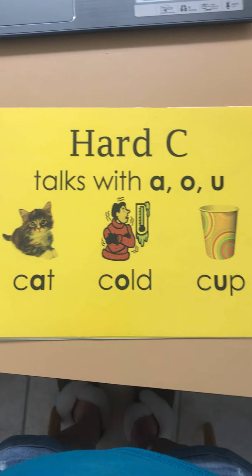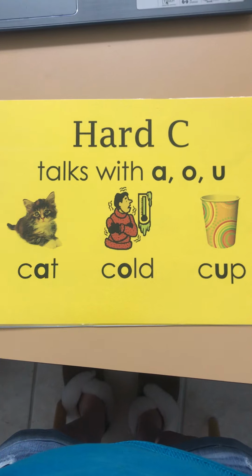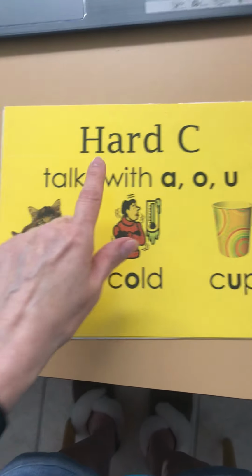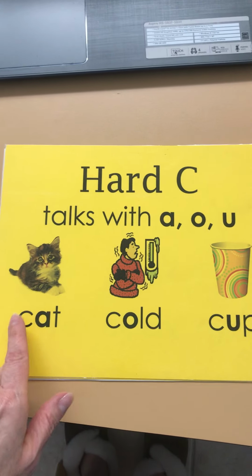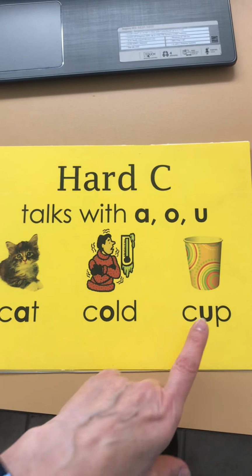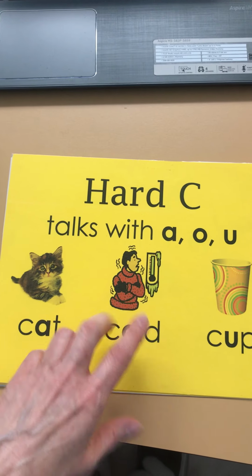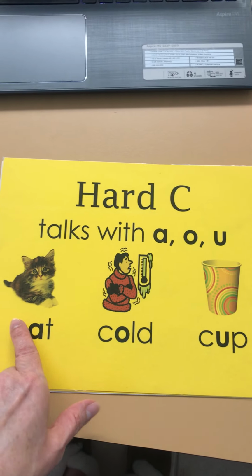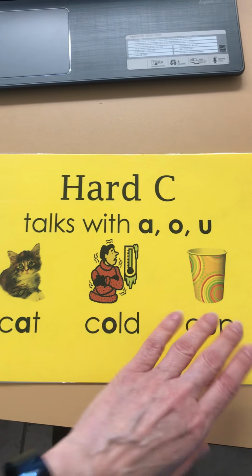This week in Word, we're going to be working on the letter C. Now, I know we know what the letter C is, the hard C we're very familiar with. It's called a hard C, and it makes the sound of k, like in cat, or cold, or cup. Yes, you hear the k sound with a C when the C is followed by an A, an O, or a U, like cat, cold, cup.